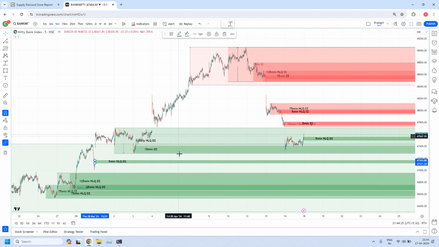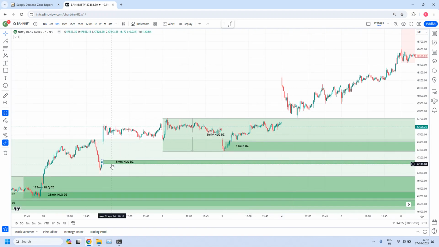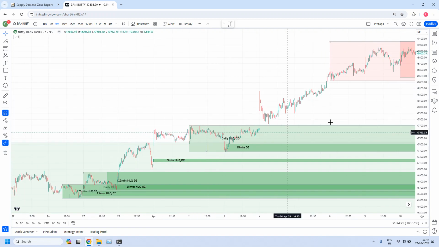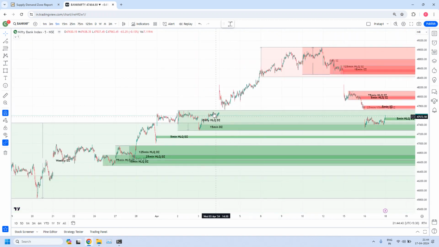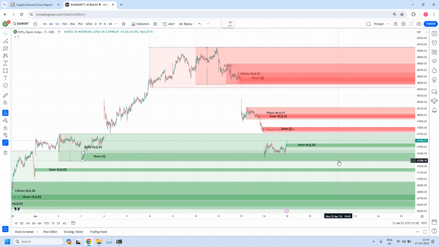In case this zone is violated, just below there is a high liquidity zone that will act as a trap, a bear trap. Excellent. Institutions have already set a trap here. Below this, this 5-minute high liquidity demand zone will work as a bear trap in case this daily high liquidity demand zone is violated. Very interesting. Remember, this will be a bear trap.